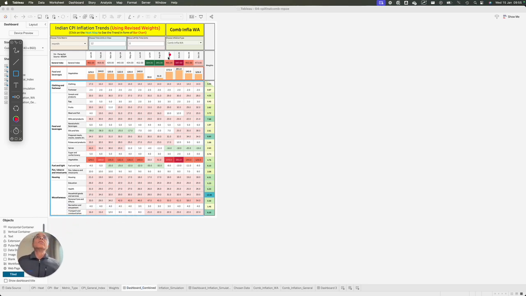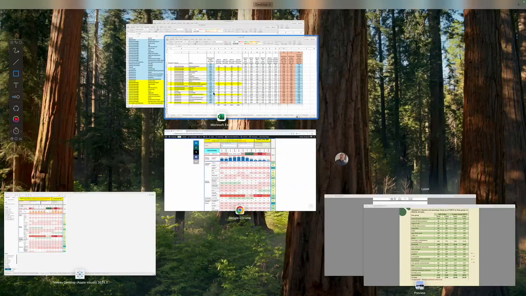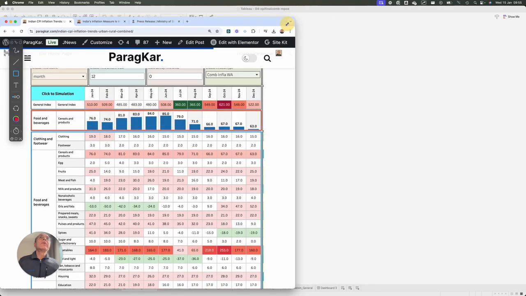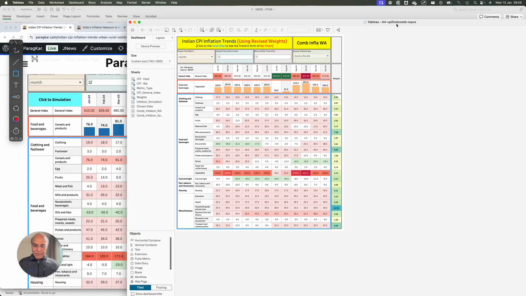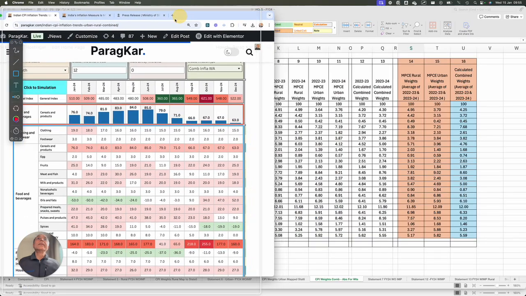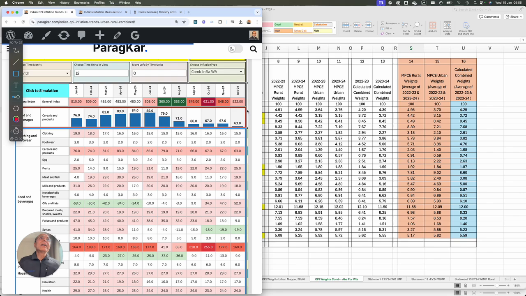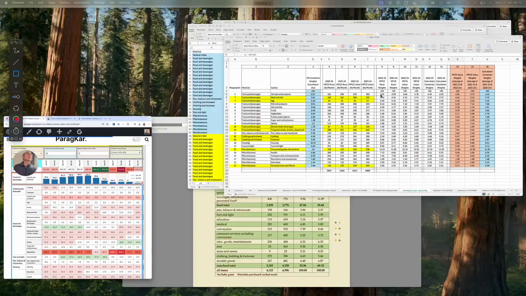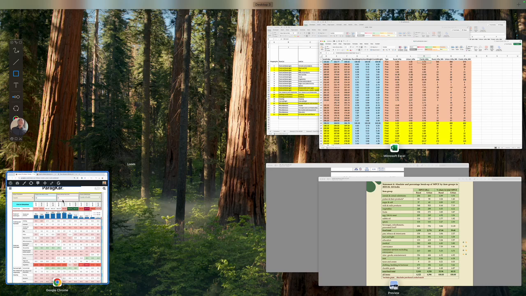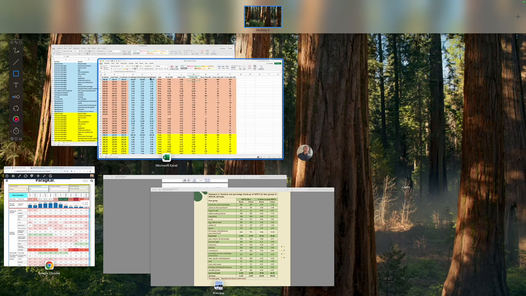Anyway, it doesn't matter. You will see that here I've pasted those weights which we calculated, and on the basis of which you can see these numbers that you see here. These numbers are drastically different from the numbers which you see here. So just to give you a flavor of this, let me pull this out and put it here, and you'll see this. So this is the number here, and let me see where this number has gone. Okay, just a minute. Oh my God, this is there, and I'll just take this away from the view.